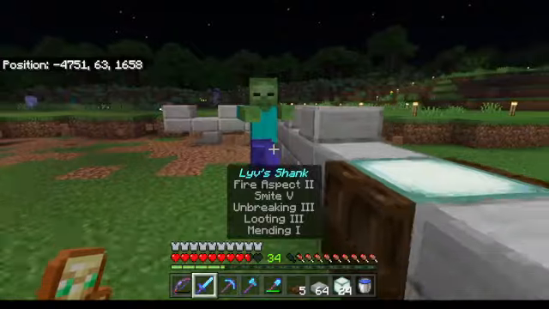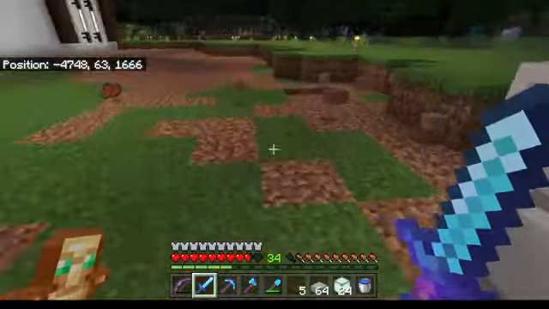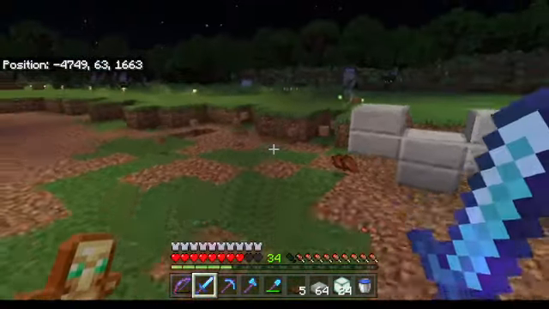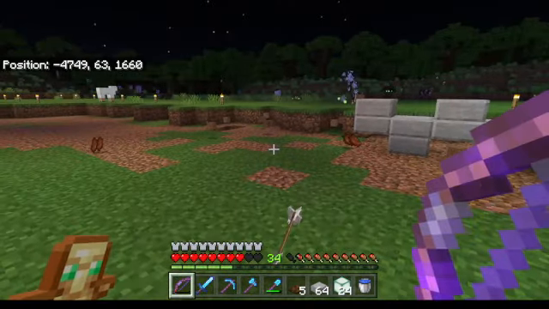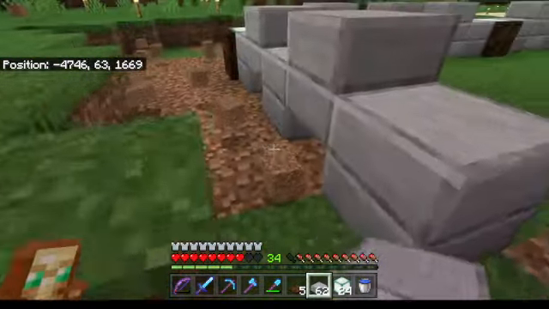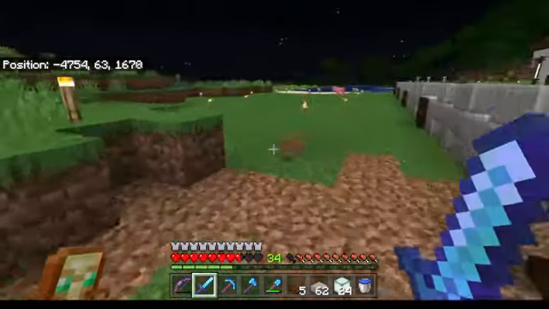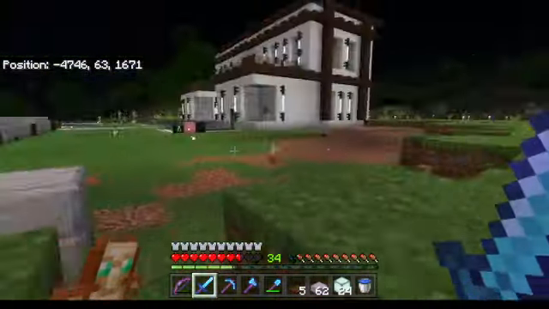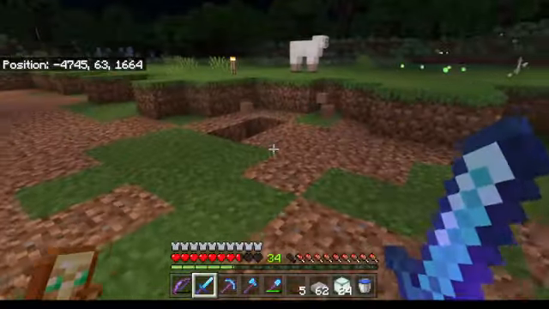Stop it. You guys are so annoying. Not even scary, you're just annoying. Give me that dirt. Pick some of those up. Oh, they're coming, I hear them. Getting me in the back. I need my dart picked up because I'm going to want that later.